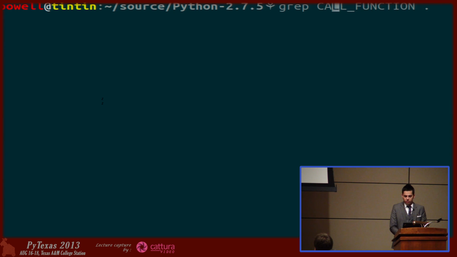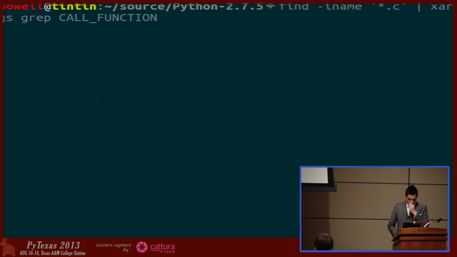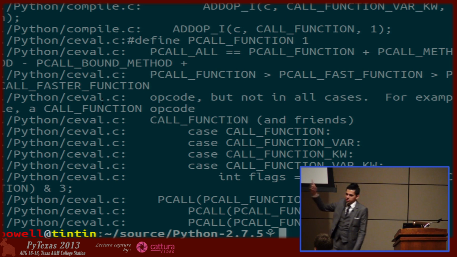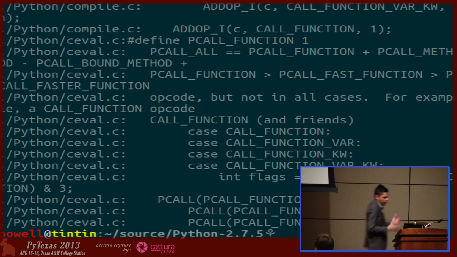I looked up bytecodes, and I grepped for them. And I'll do this a little bit better, so we'll just do it in C files. So I just grepped for those. And you can see that one file stands out, ceval.c. ceval.c is the main file that we want to look at when we're maybe starting our understanding of the interpreter.